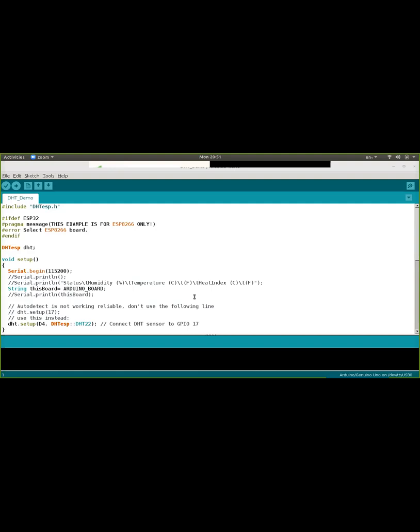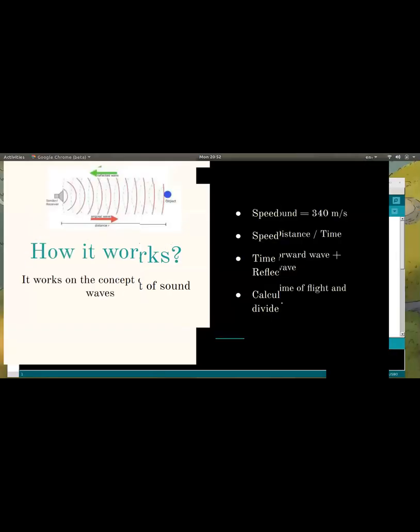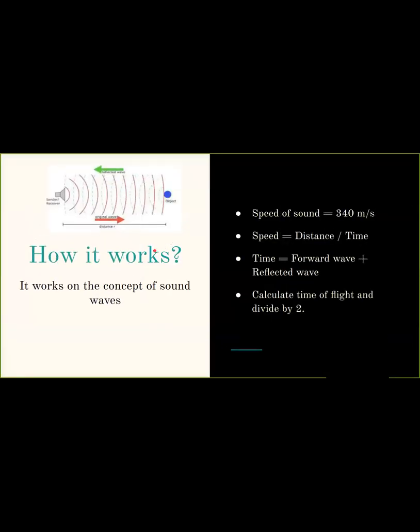Now, why I am introducing you to the concept of measurement of speed is, we will be using this relation in order to measure the distance of an object.